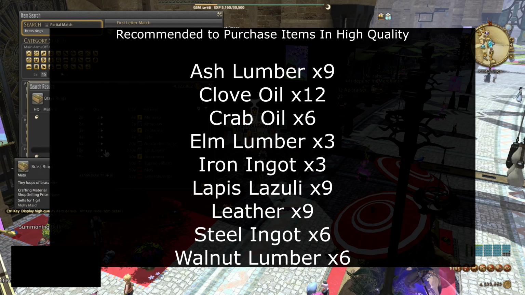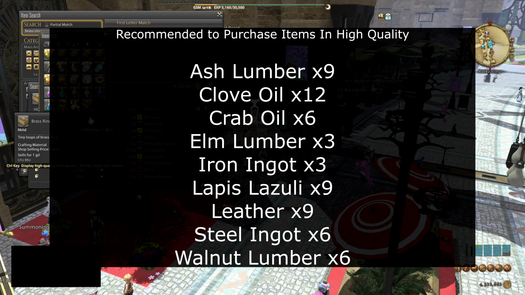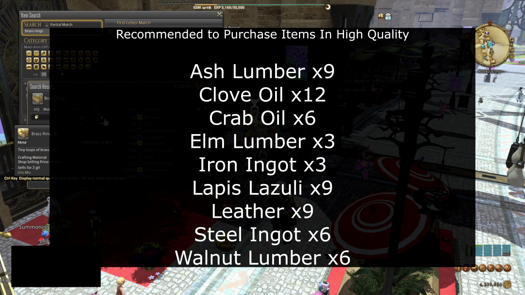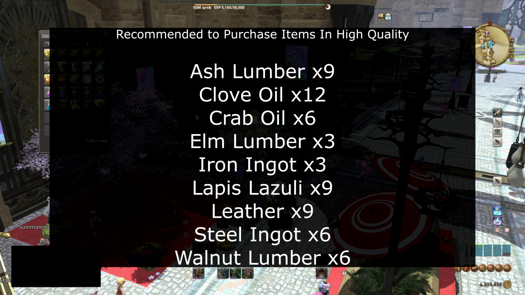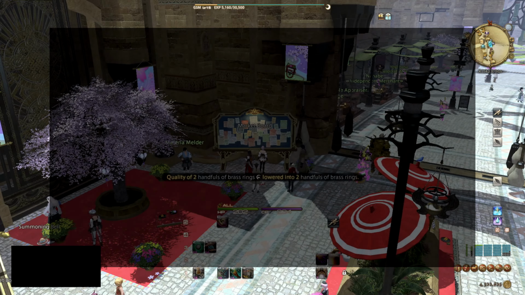Also keep in mind that not included on this list is the food that we're going to be eating, and that's high quality blood bulla based food as well as high quality cunning craftsman syrup to help boost our stats. Also please keep in mind that if you do not intend to meld your gear as deeply as I have, then it is highly recommended that you purchase the materials on this list in high quality to help give you a boost in quality when crafting.